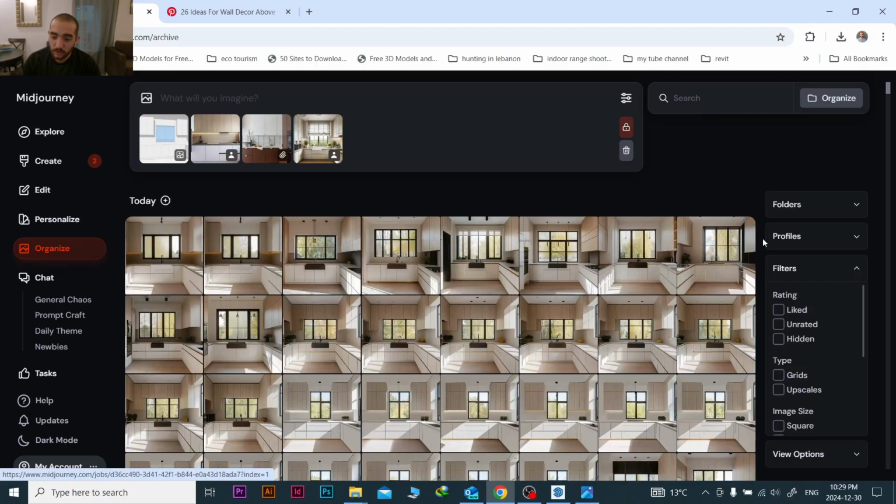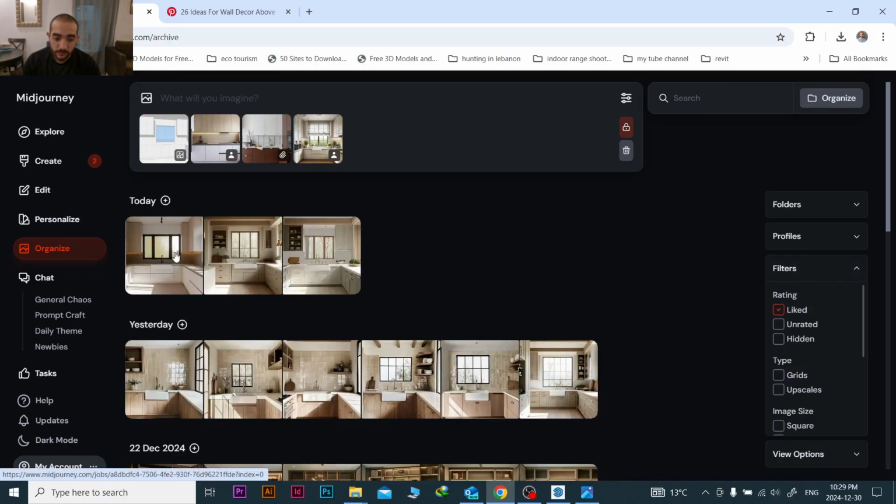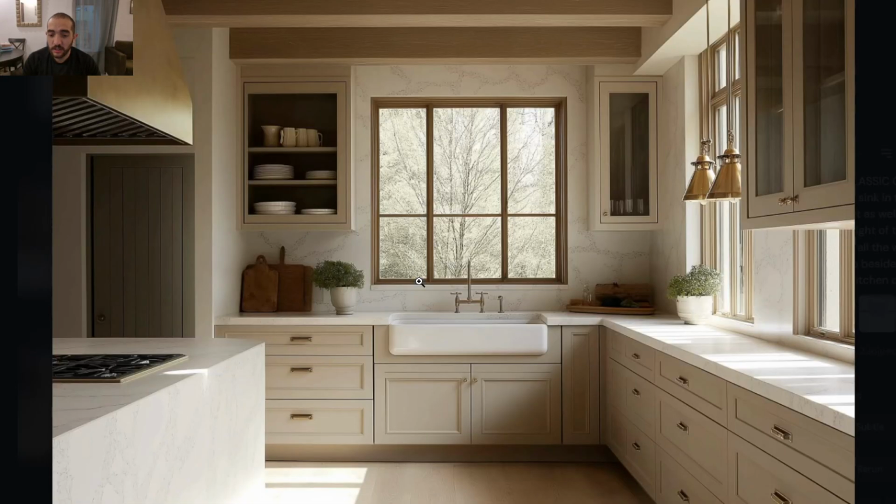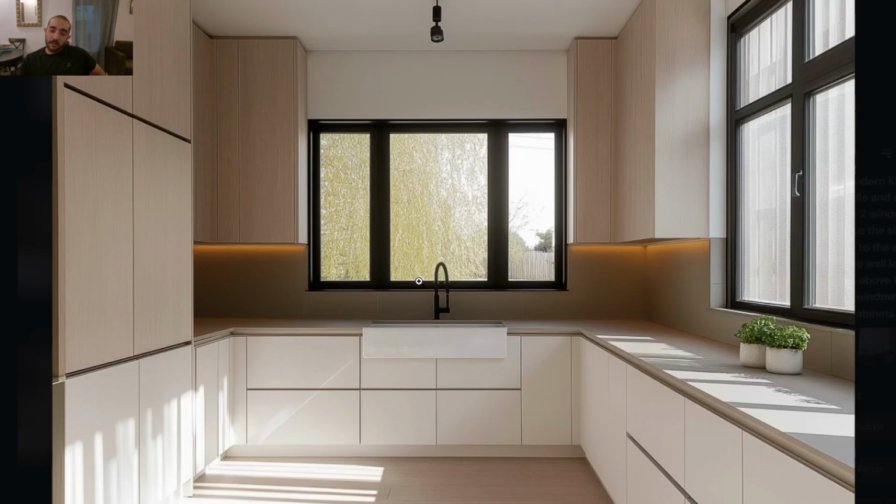I will show you. Actually, this was the modern kitchen, and the same kitchen in the classic contemporary one. I will go for the classic contemporary one, as it gives the aesthetic and vintage feeling. But this one is a very modern, minimalistic, clean kitchen as well.